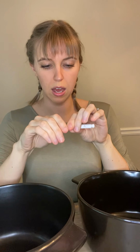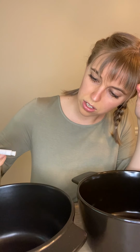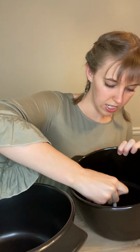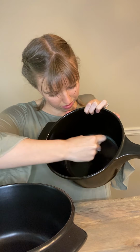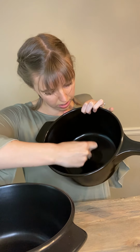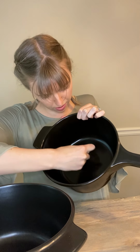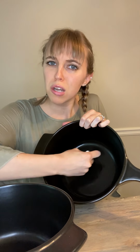Okay, there's that one. There's that one. It said shake, gently squeeze until yellow liquid, and there it is. All right, so we're gonna test 30 seconds, continuing to squeeze. We're gonna test the new one first at the very bottom where food would be on it. Again, if this is a negative, I'm not 100% sure that it's accurate. If it's a positive, I'm gonna be a bit more concerned. I'm not gonna lie.